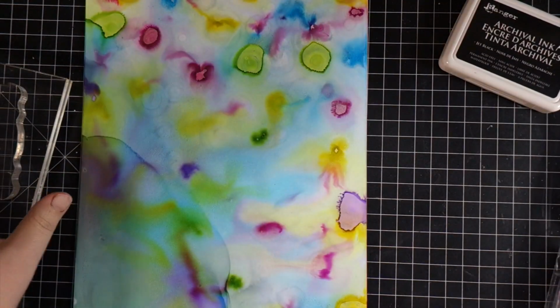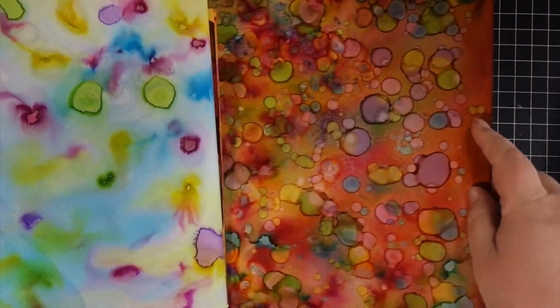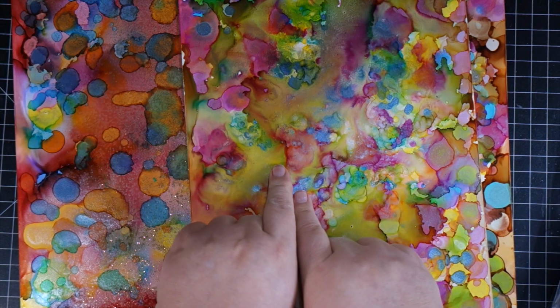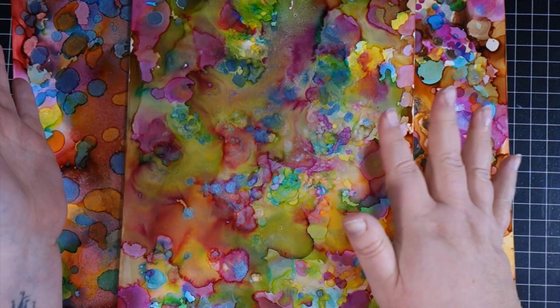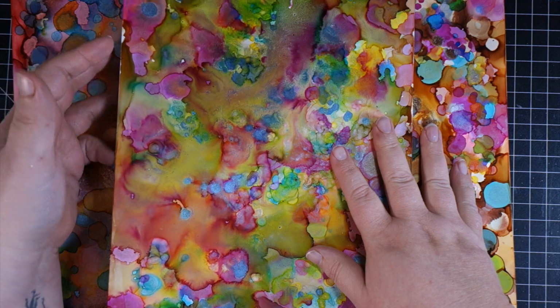I have pulled out some stamps, and I have the finished results of the papers that I messed around with. I did look at how to use these inks, and I probably should have looked at how to use them a lot sooner than I did, because I feel like I wasted a lot of the product. But now I know going forward basically how to play with them a little bit more cost effectively, I guess.